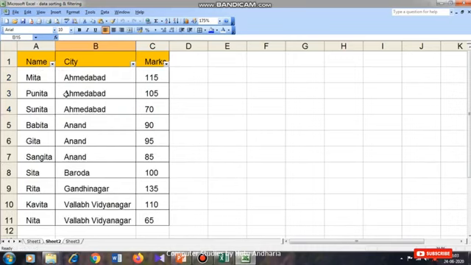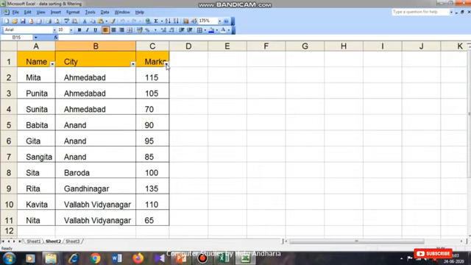Next, for example, if you want to see the student who is getting 100 marks, you also know how to do it, on marks you have to do it. But if you want to see the list of the students who are getting marks between 101 and 120, then how to see? Okay, that is a new thing.